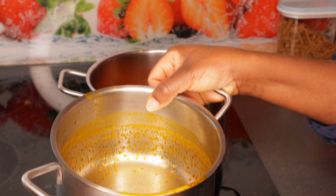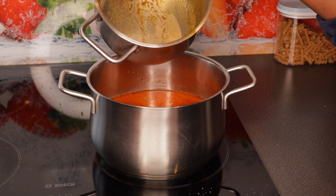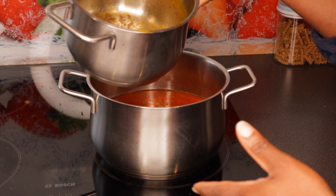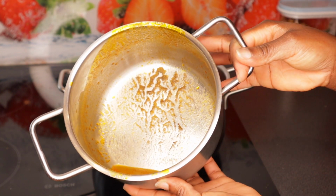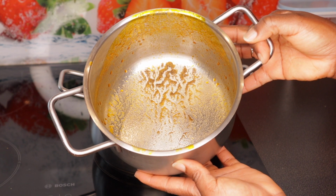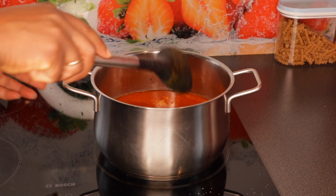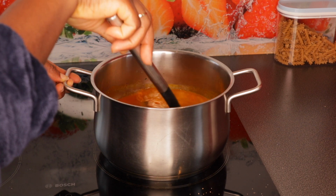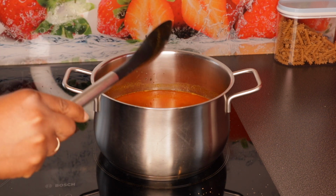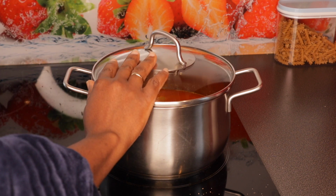I'm going to gently turn it over. Oh my goodness, what? So that is enough. Guys, did you guys see that? Did you guys see that sand underneath? I've seen this twice, for the first straining, like this. Twice. So I'm just going to give it a little stir before you put it direct to your pot of soup. Before you put it direct to the pot you're going to use for the soup, you know. So we're just going to cook this one.